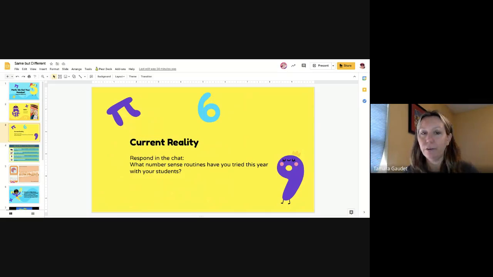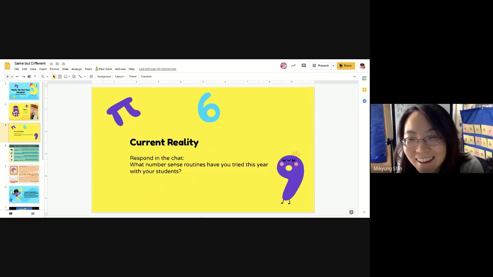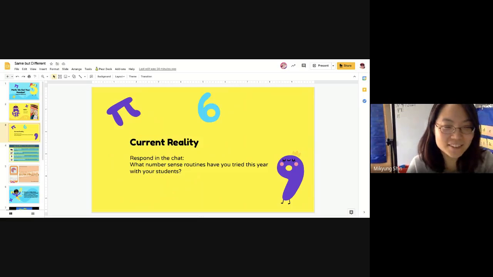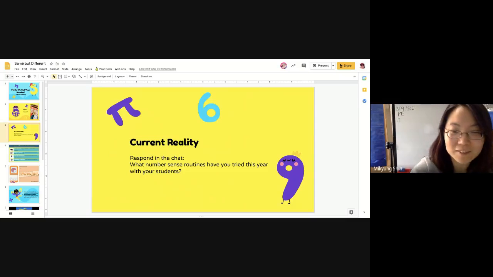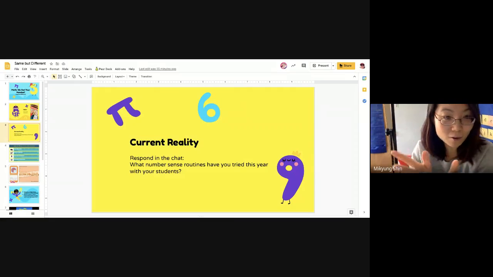What are some number sense routines you've tried this year? Oh, can I just talk? Of course you can. We do math fluency games and numbers in sequence. I teach first grade, so we do a lot of number sequence and counting up and backwards. We make a little team and compete in small groups. Sometimes we do it as a whole group. I present it on the slides and kids practice place value or number sequence and addition even.